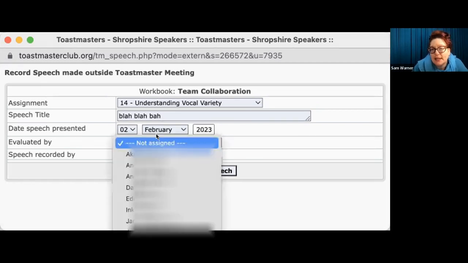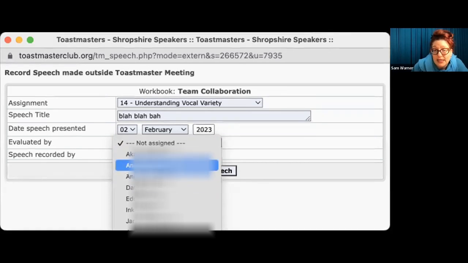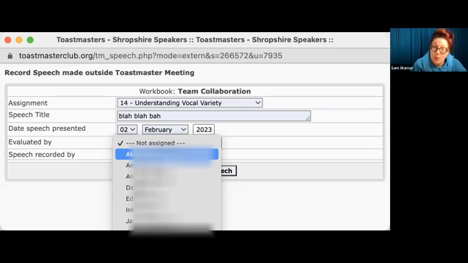And Toastmasters says that in order for it to be eligible as a speech, it has to be evaluated by another Toastmaster. So now the tricky bit here is it will only offer you names in your membership, in your club. And it's quite possible that someone in a different club delivered the evaluation for that person. So the way to get around this, and remember, you're doing this with integrity in your heart, you know that that speech was evaluated properly by another Toastmaster.